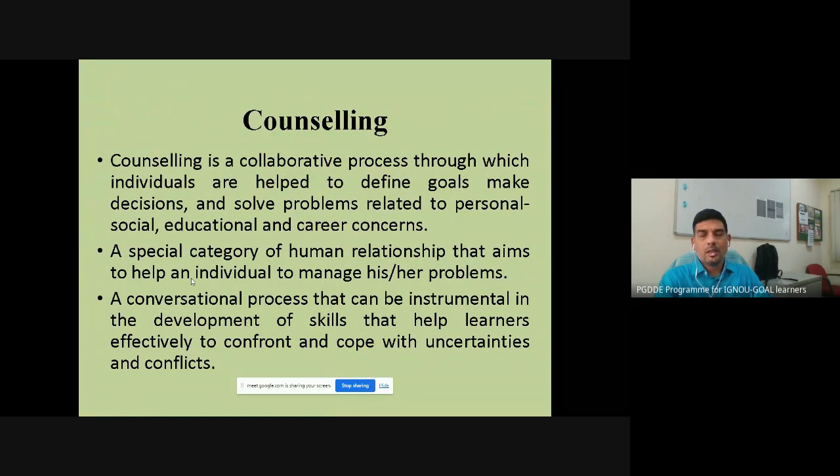Yeah. Then we can now discuss counseling as a concept. We all are familiar with counseling in one way or the other. As we know, each one of us in our lives must have gone for taking some advice or some information or some guidance. Okay, maybe from our family members, maybe from the seniors of our family, maybe from your friends, or maybe to any institutions, or maybe from the doctors, or from any source you can refer to. Okay.